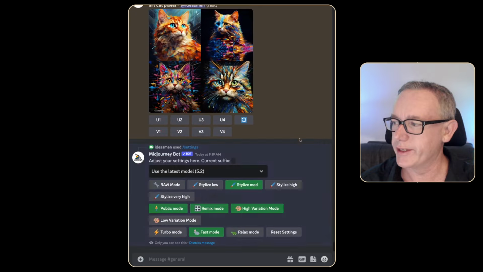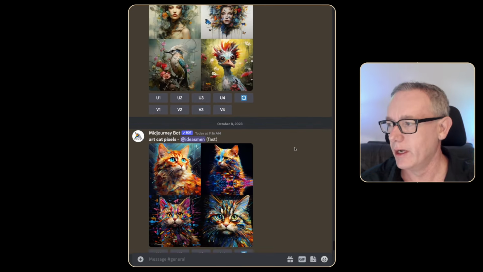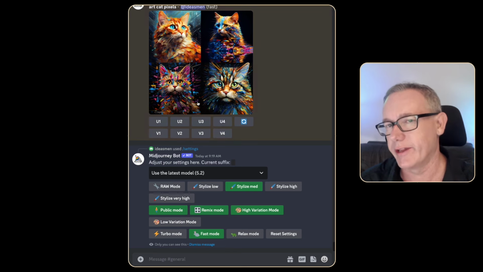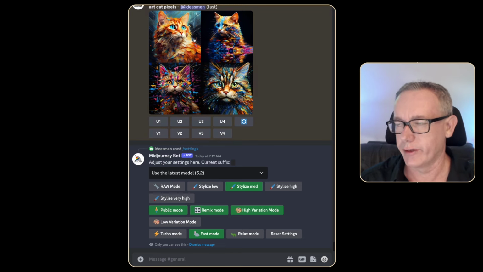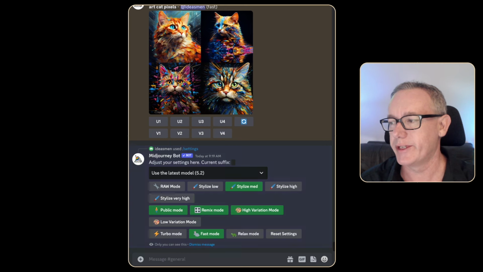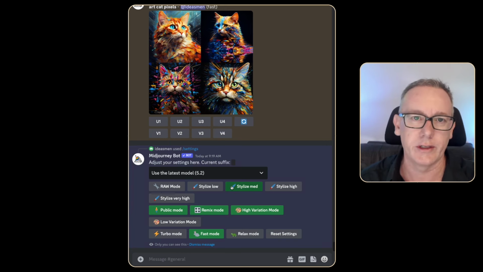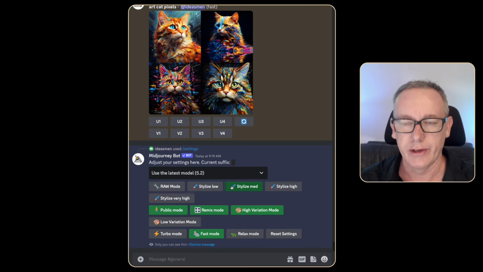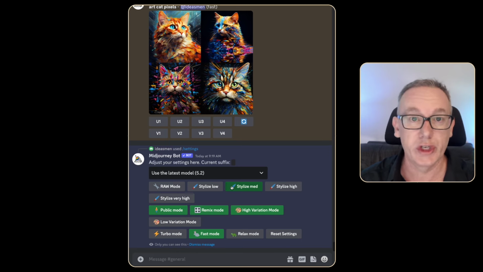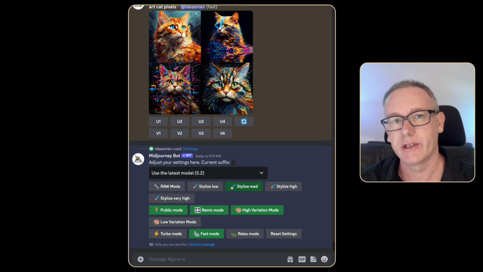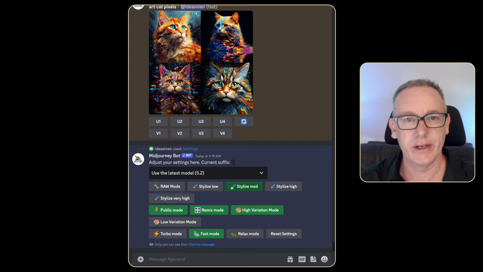The other problem is if I scroll all the way to the bottom, I've generated the pixelated cat again. That's a pretty easy thing to do to generate an image the first time. But once you want to play around with settings, you've got to understand that there's a settings command, and there's all these little commands that you need to memorize or have cheat sheets for. Whereas if this was an application, they could just be buttons on a screen that you just click.